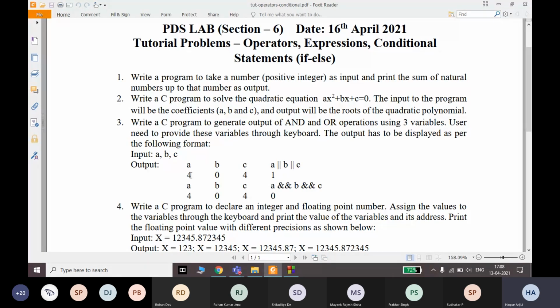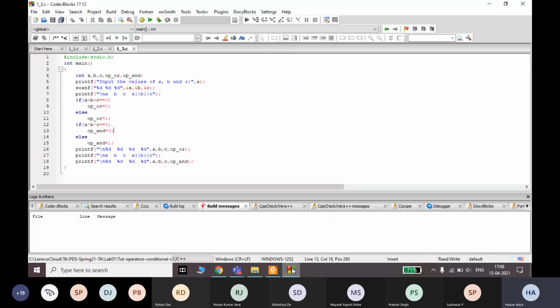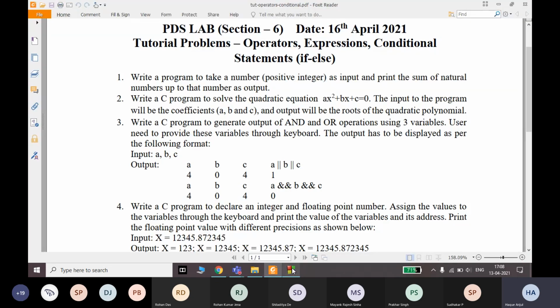For example, if the inputs are 4, 0, 4, then each 4 will be treated as 1, so the output of the OR of 1, 0 and 1 is 1. First of all, what is the logic behind finding the output of AND operations?